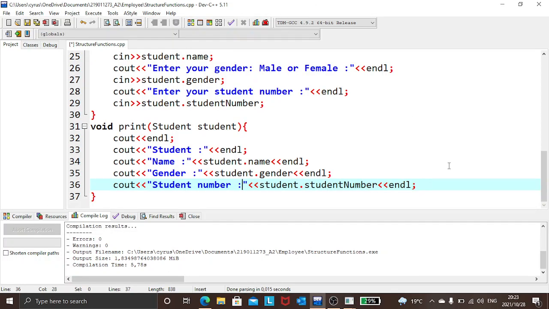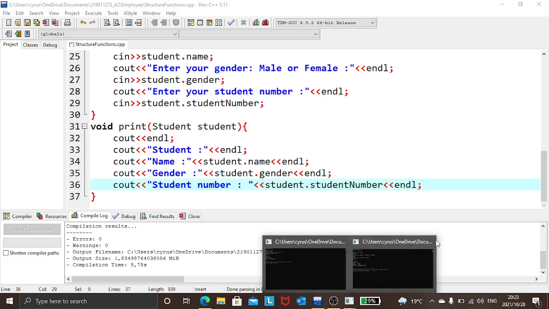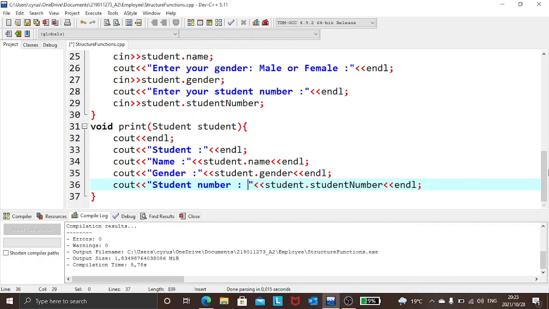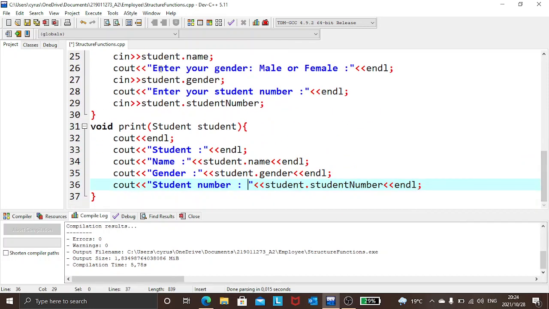What's going on here? I fixed this student number, but I don't see it there. I don't know what's going on. But yeah, guys, that is how we can implement functions for input and for output using structures and passing structures into those functions. But let me just show you how we can write this code into three separate files.